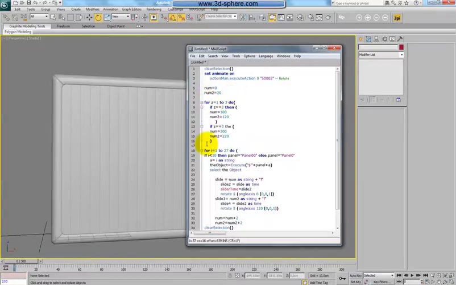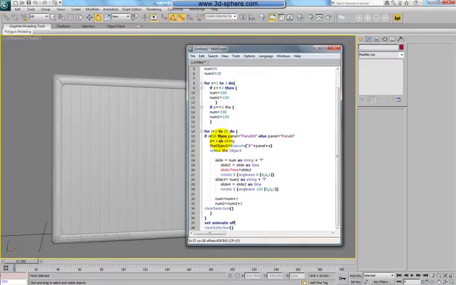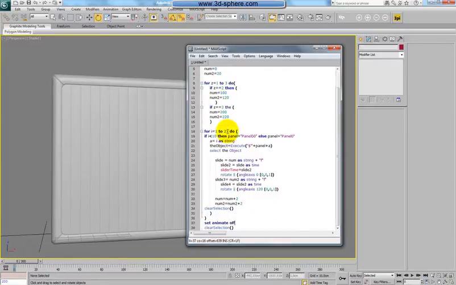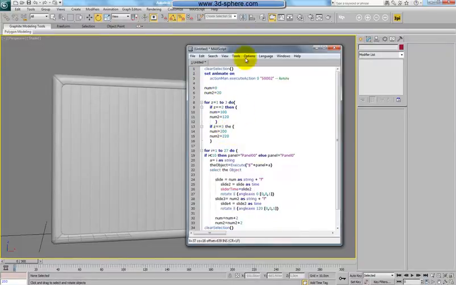This will be ignored because z is still 1. Then it will go here, make the rotating, go back here, realize that z is equal to 2, so get in this 100, 120, and go one more time. So let's try.